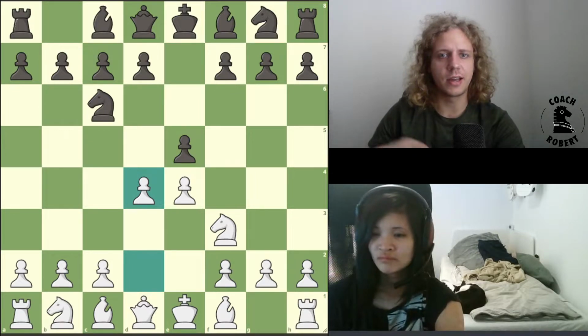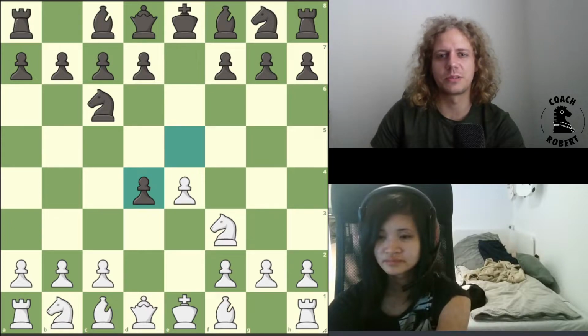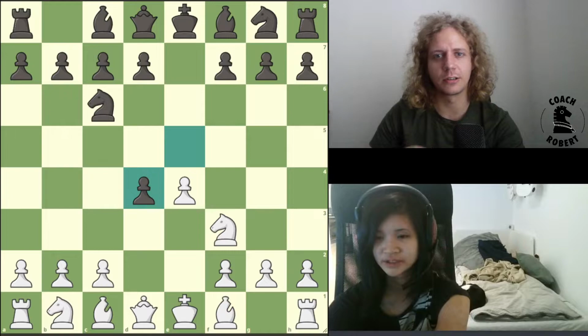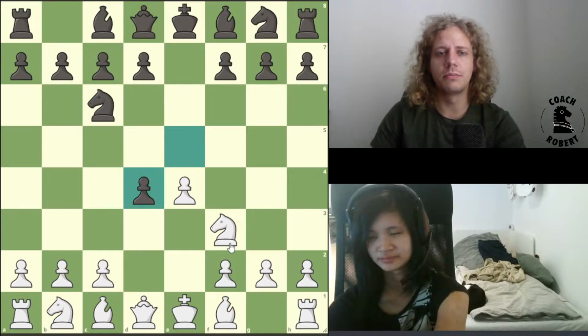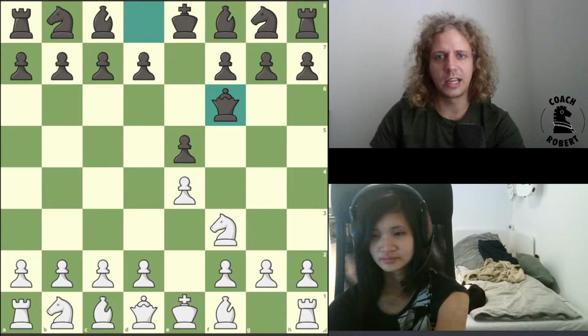The caveat is that if they take here on d4, you probably are also obligated to spend an extra move to capture it. So it's like you're just giving and taking a tempo from each other in this particular example. But that's just a quick example. Let's come back to the game.